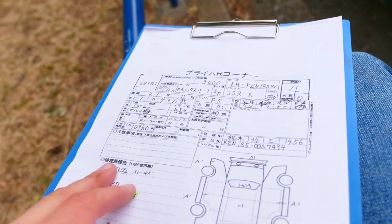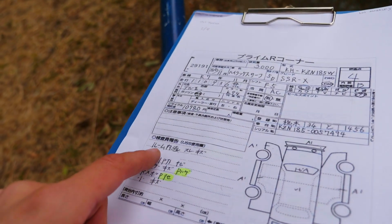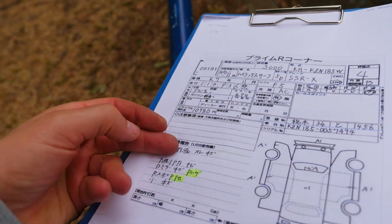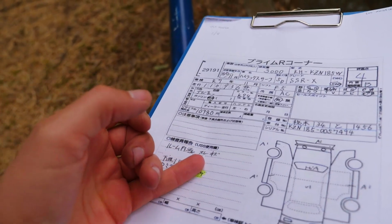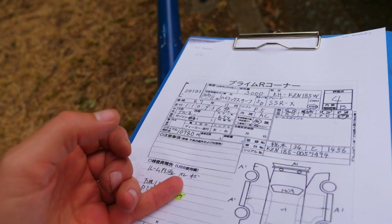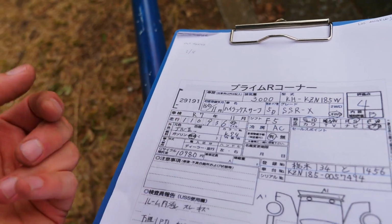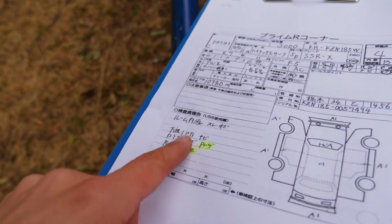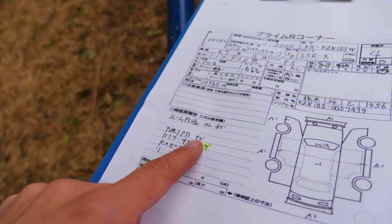So no sales points and no notes, which is kind of weird on a vehicle that's this clean. But the report here from the inspector says interior dirty, wear, and scratch. It's actually a very nice interior. It looks better than you would expect for 110,000 kilometers. And this is already fairly low mileage for one of these. Underside has been painted and has some surface rust. I looked at the underside and it looked great to me.